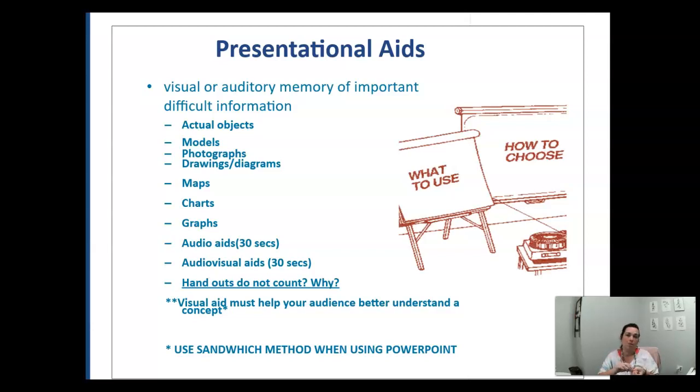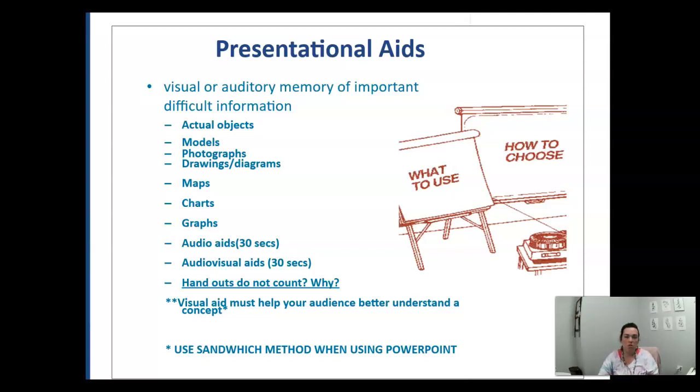So just keep that in mind, because I do have students who like to add in elements of humor, but then they forget that the purpose of the visual aid is still to help the audience better understand what it is they're talking about, not necessarily just be the punchline of the speech. Totally up to you though.